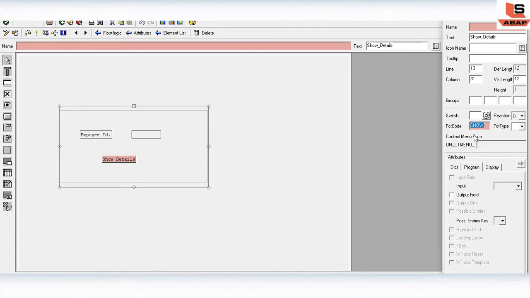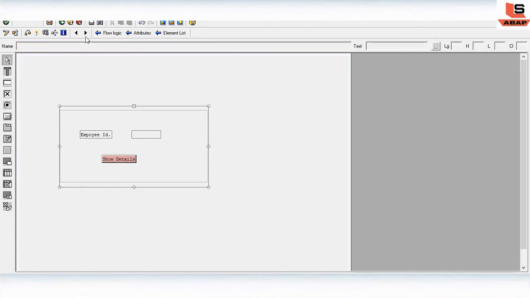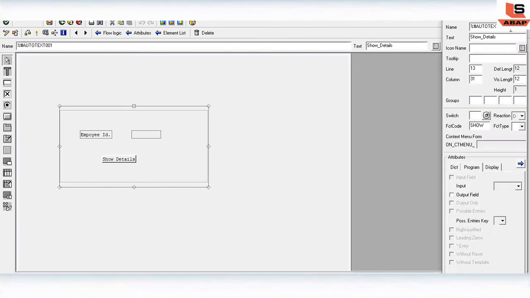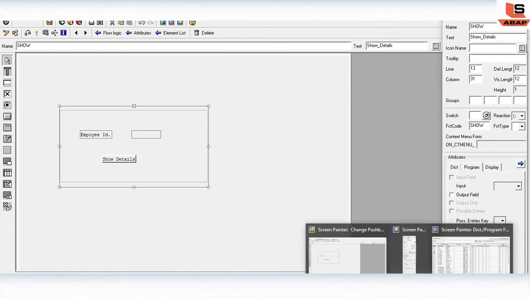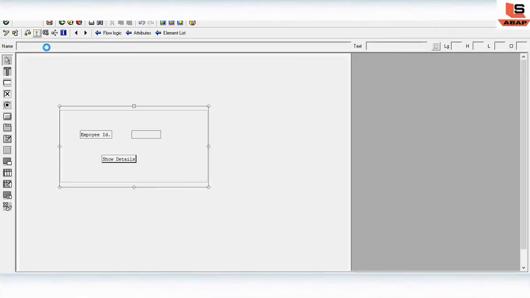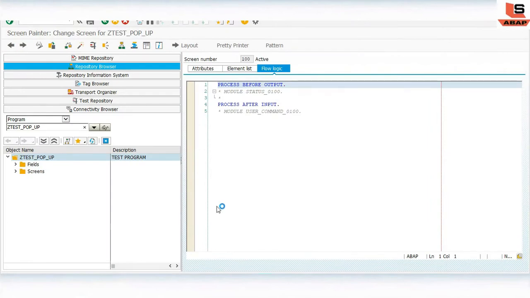Whatever logic we are going to write for this button, we will have to use this function code. Check and activate. Now we have designed our screen 100.